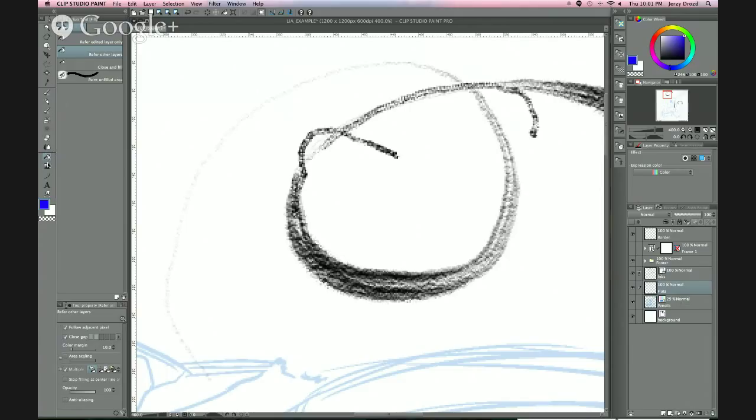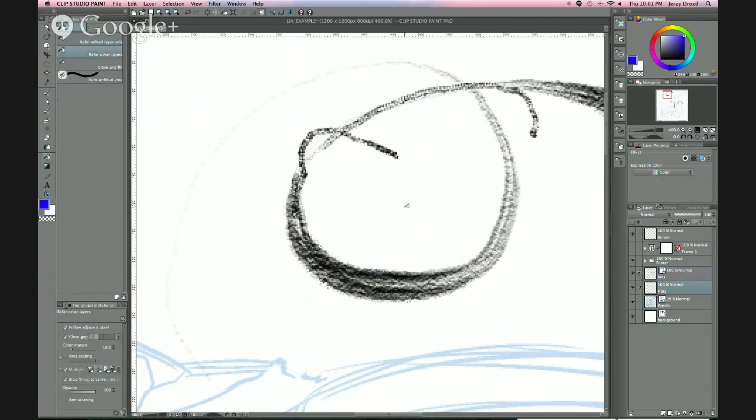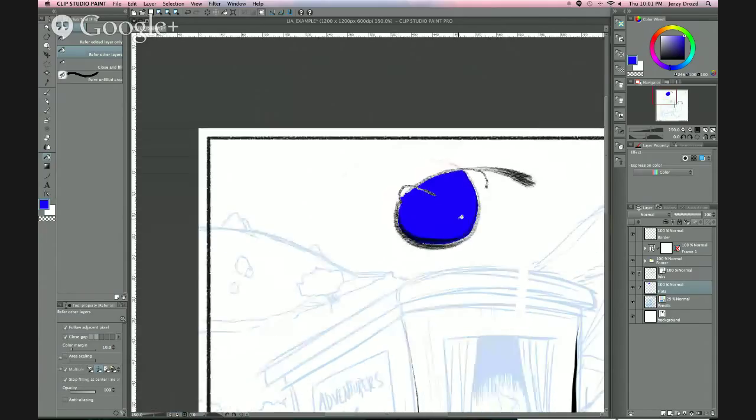And then with your paint bucket tool in the settings, there's an option to choose multiple layers or choose your reference layer. So this fill bucket is now only going to refer to that reference layer no matter what layer I'm working on. And then there's a toggle switch here that says stop filling at center line of vector. Remember when I held that tool over top of the lines? You see that vector line there? So now when I take that paint bucket tool on the layer below and fill, it's going to fill all the way to the center vector line. It'll fill underneath the ink line. So I can just do paint bucket fills to color Boulder and Fleet even if I do use brush pens.